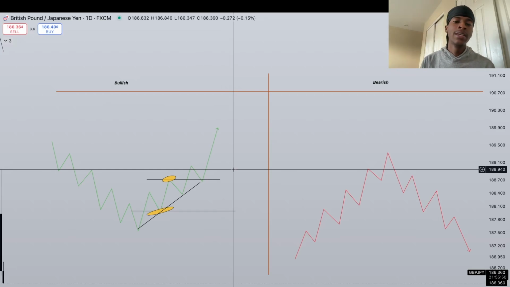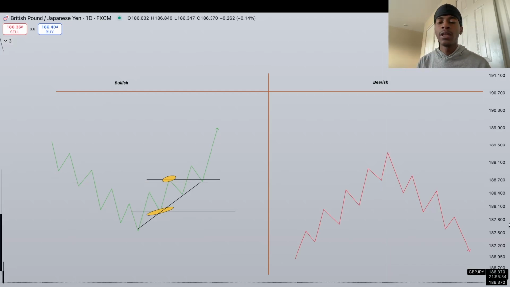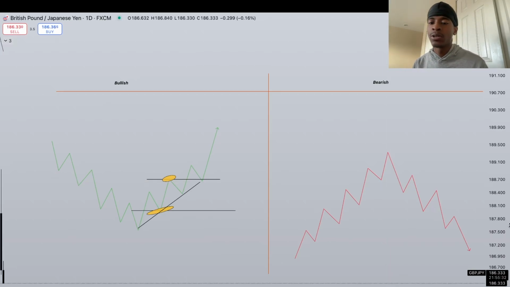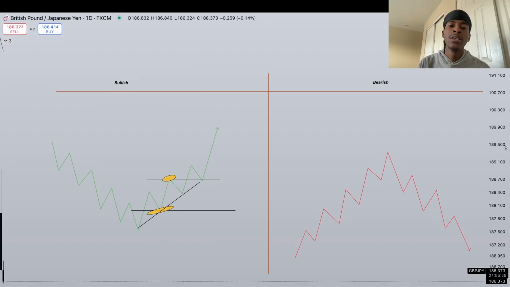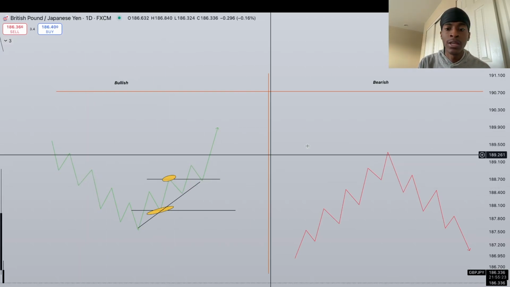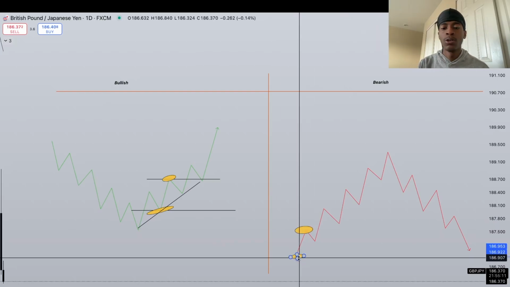Before I give you the other piece to the puzzle that you're looking for, we're going to switch over to this bearish market and do the exact same thing. We're waiting for price to give us some sort of indication that it's now ready to go in the direction of the trend, which is bearish, which is going down. So just how we did over here in this bullish market, in the bearish market, now we do the same exact thing. This is our roof right here. Well, this would be our floor.